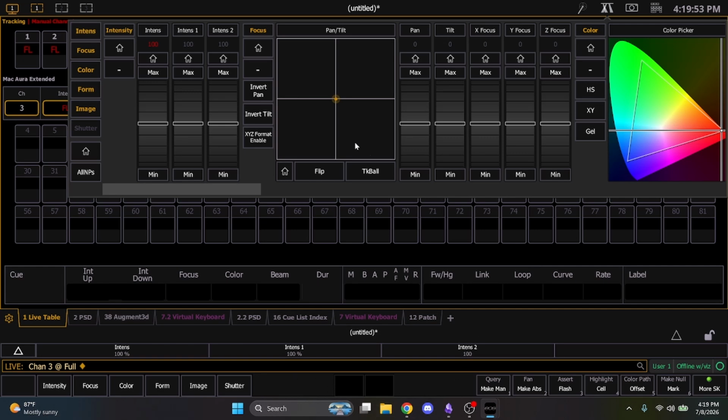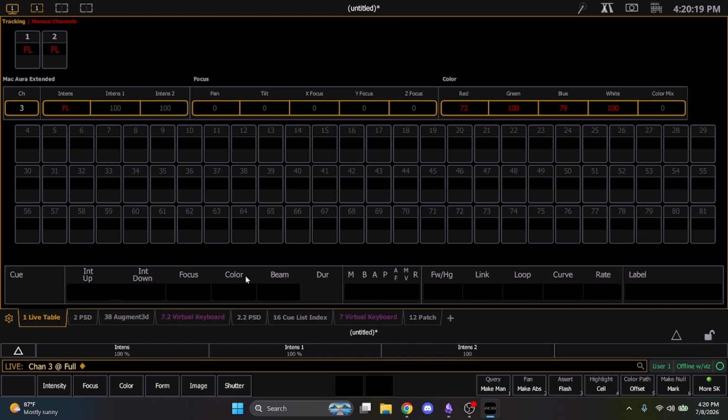I also will, once all of them are done, grab all of them and then move around the color wheel to make sure that the color wheel is matching correctly. Sometimes you could have it in red and the red channel is correct, but when you take it over to green, 1 or 2 fixtures may turn blue or purple or something weird, where it's not supposed to. So double check your things after you get everything patched instead of trying to troubleshoot what's wrong with it a few hours later when you're trying to program.